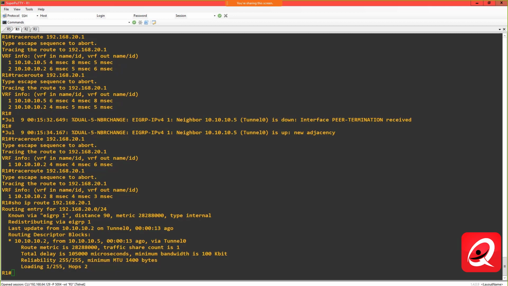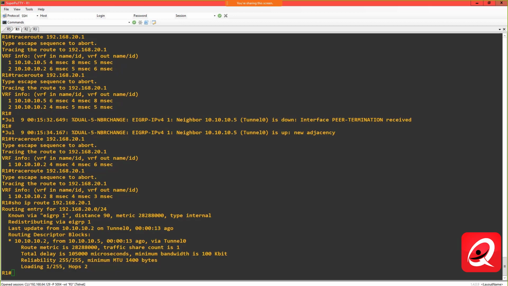All right. So when you look at the routing table from the spoke's point of view, what we're really focused on is the interpretation of the next hop address from the spoke's point of view. All right, that's the most important aspect. Is there a way to do summarization in Phase 2 where the end result is the next hop points to the hub? Of course, we can do summarization at the hub. But again, we're not going to be able to do any kind of dynamic spoke-to-spoke tunneling. All right, because if R1 wants to go to router 2, for example, R1 is going to go to router 5. Router 5 is then going to reflect that information back over to router 2.